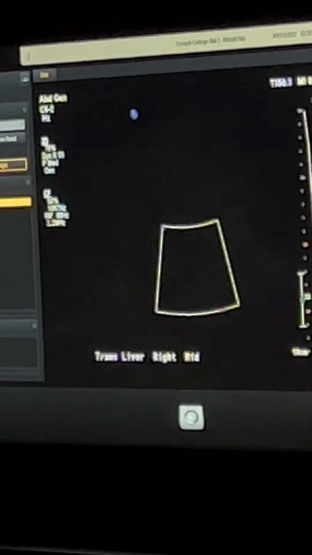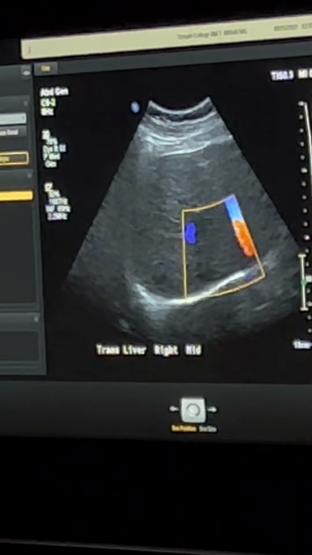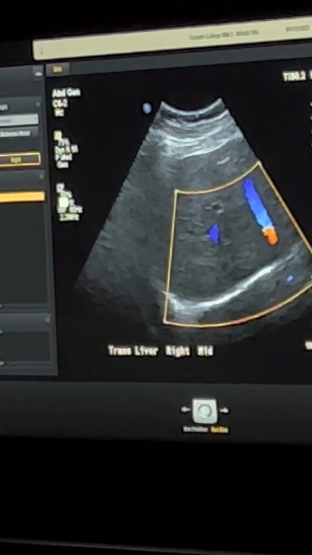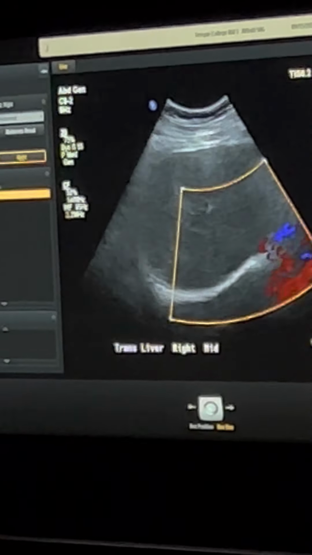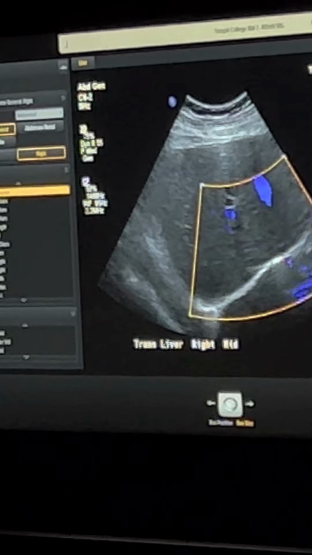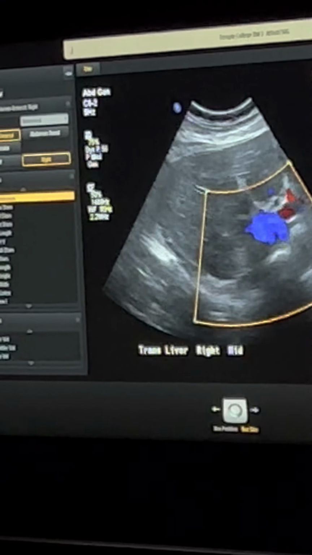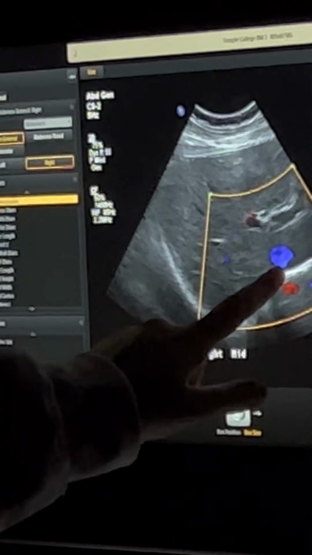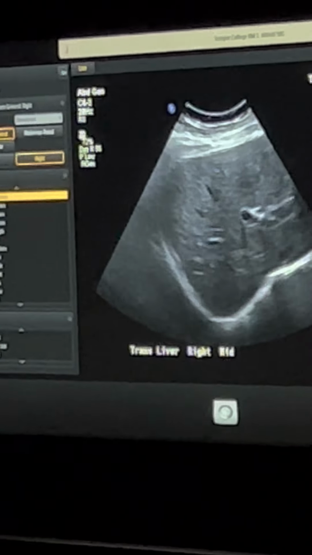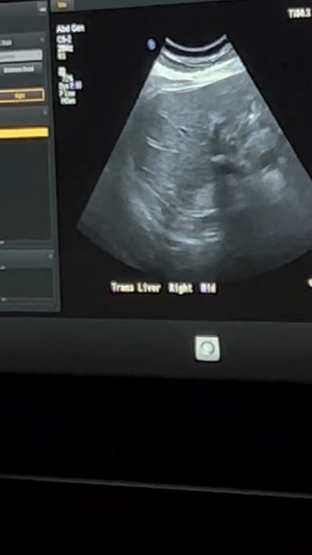Deep breath and hold. I know I don't have to put color on it, but I just wanted to show them. So see them go there? Where they go to? So those are hepatics. That's the IVC. And they branch up that way, okay? Some are gonna be more obvious. Then you've got the main portal for your mid, breathe.